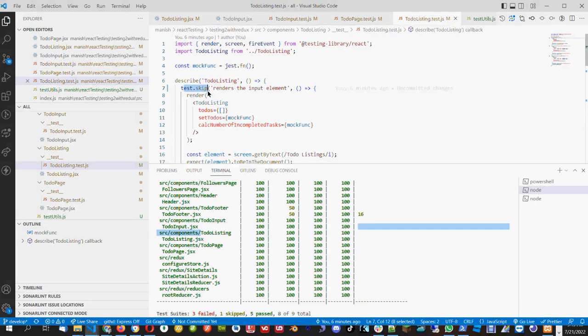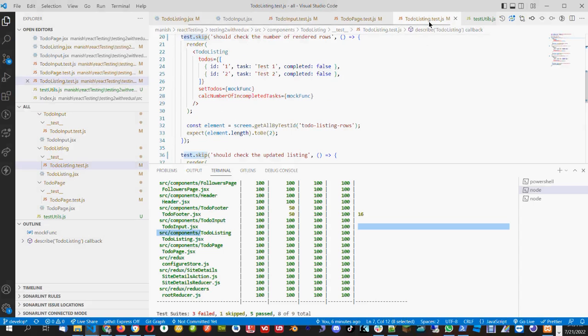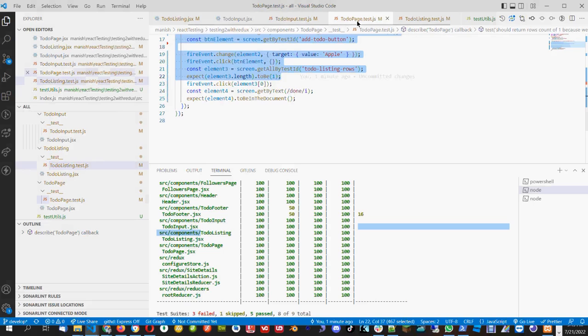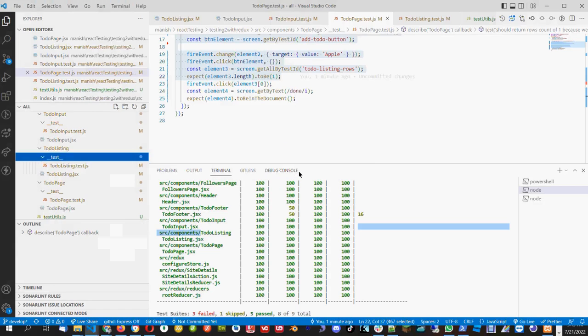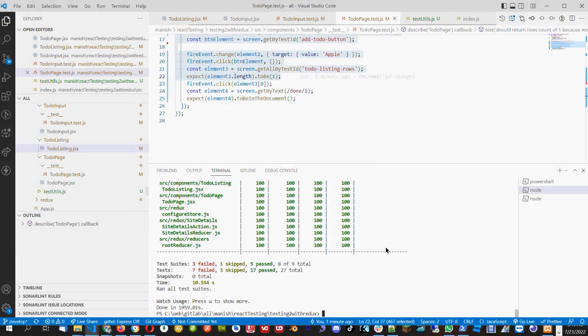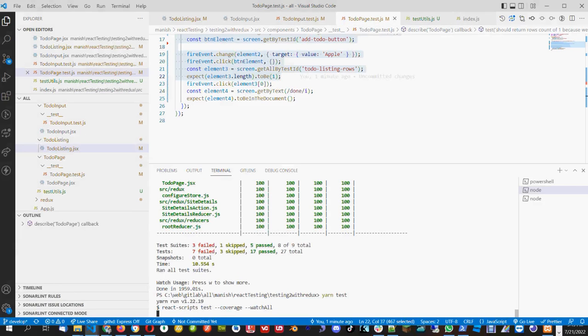If I go to to-do listing, it is all skip, because we don't need the to-do listing page now, because everything is taken care of from the to-do page. Okay, so we don't need the to-do listing one. So let's delete the to-do listing part of this one. Okay, so I deleted the to-do listing. Let's run the test case again.